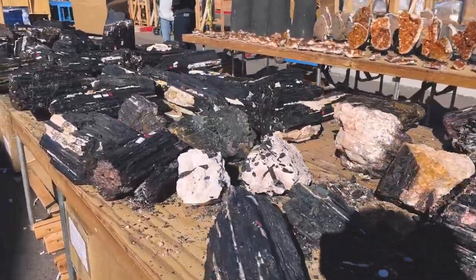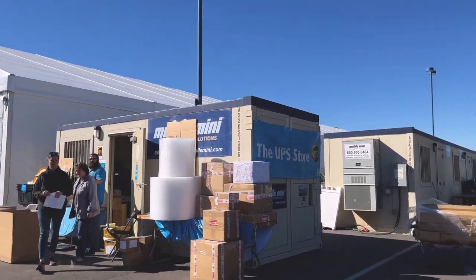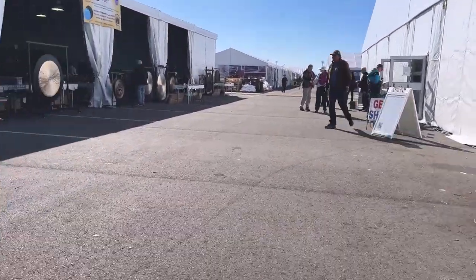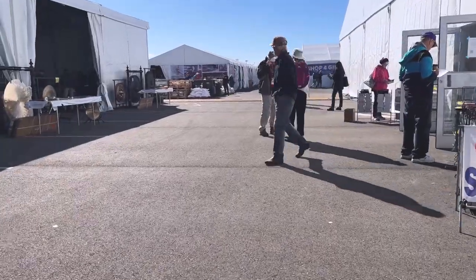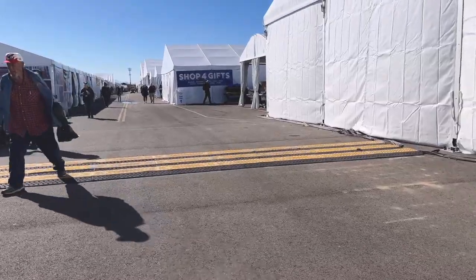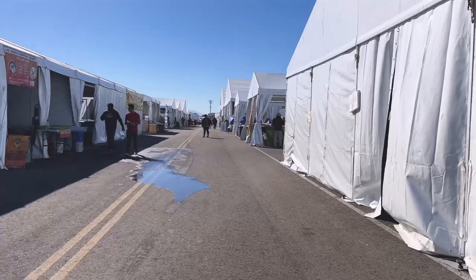A lot of generic stuff, nothing super special besides maybe those towers. It's a little bit more Chinese-based material or more generic pieces for Village Originals. A lot of you guys asked me about how to ship — here is the UPS store. It's a little shipping container store and they ship all your stuff for you, got bubble wrap and boxes. Each show has their own UPS shipping center — Red Lion, Pueblo, each one has its own shipping center. A pallet is starting around $500, and for one or two boxes it could be $50 to $300 depending on weight.